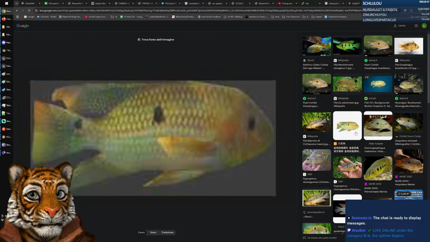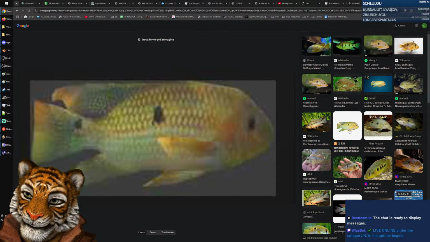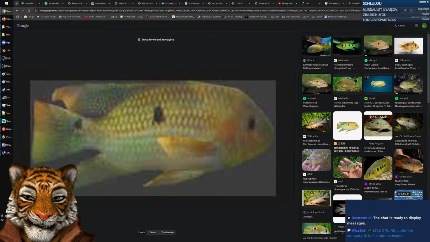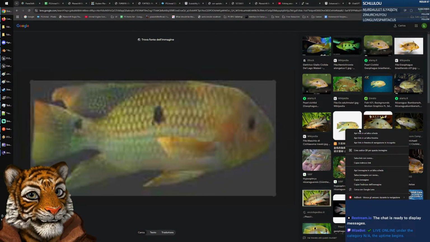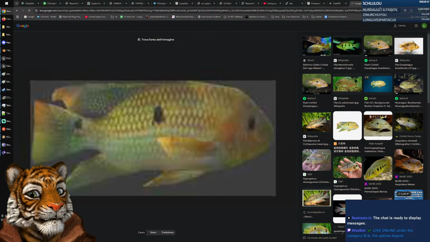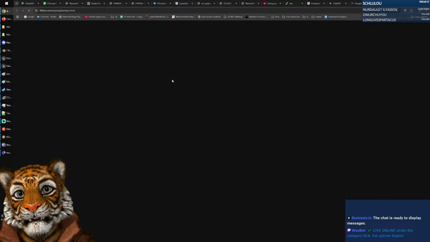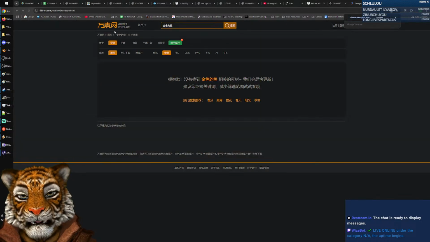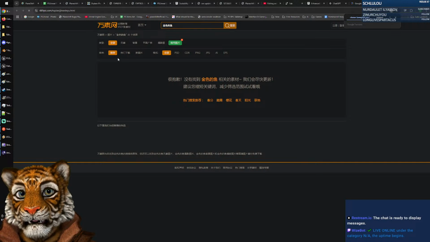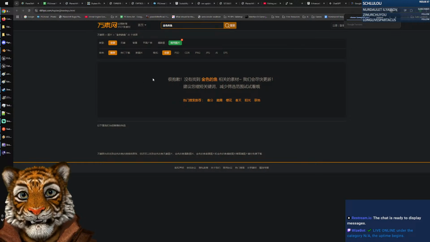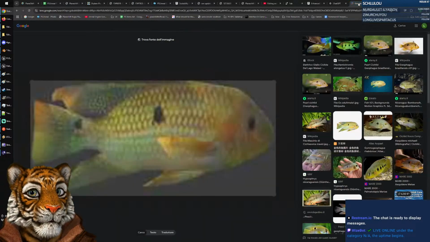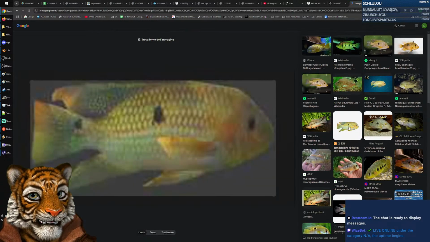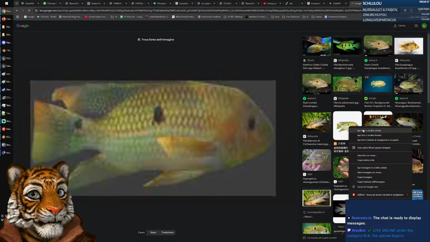It's exactly this texture. There is exactly the same texture, so now we know where they took it from. It's exactly this picture. They were stolen from a Chinese website. Doesn't even exist anymore, by the way.